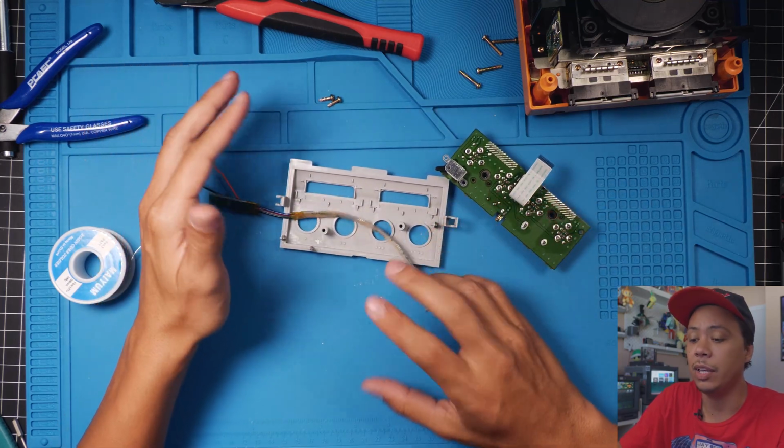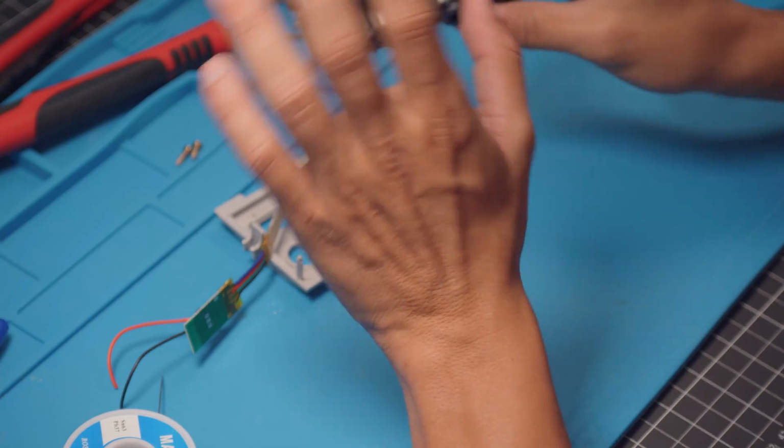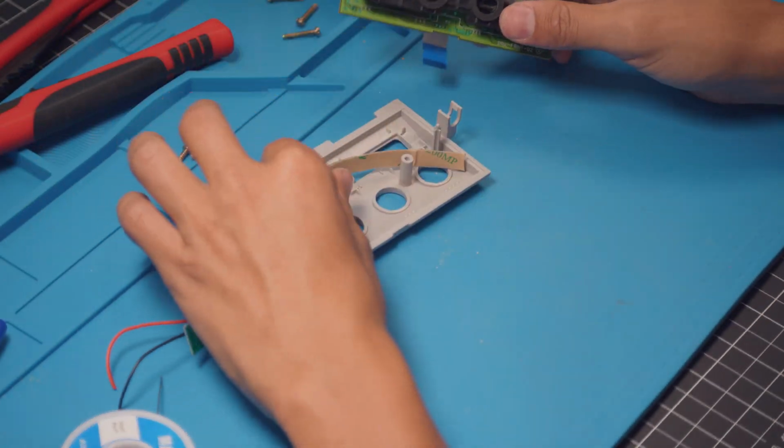You can glue them in and you could get a little bit better results. You can get better results if you make these holes a little bit bigger, but we don't want to deal with that. We want an easy install, you know, so that's basically the gist of it.